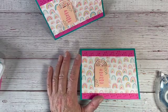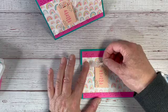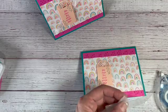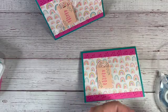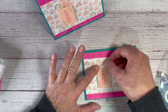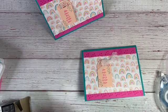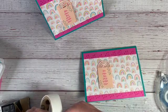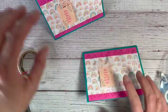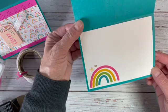And then I tied a bow here on my reel in case I don't like it. But I'm thinking maybe just a little bow right there, maybe a little bit shorter, but I think that might work. So let's go ahead and trim this up. Trim that down. And we can just place that right there. I got a little glue dot over here, and we'll place that over here. All right, and there we have it. And I think my most favorite part of this whole card is that surprise rainbow on the inside.